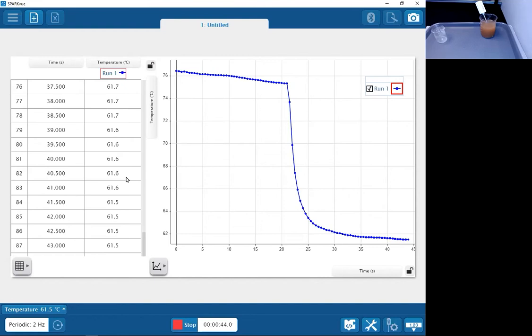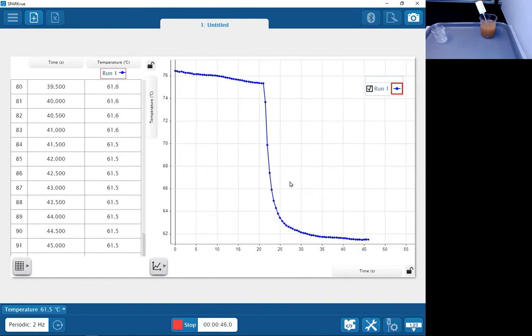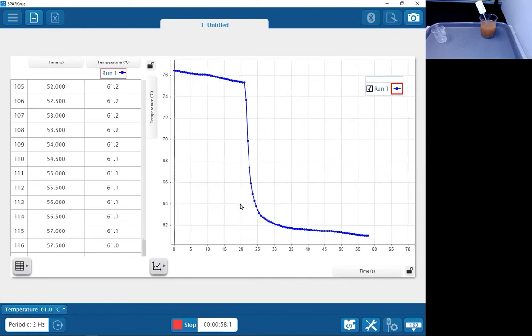But as we get more data points on the graph and in the table, you can see that the graph has changed its behavior so that it automatically scales its X and Y axes so that the data we're collecting fills the screen. We'll talk a little bit about how we can change our view of that graph, but you can see that we're getting these data points filling the screen, and the graph is dynamically adjusting its axes so that we can see all of the data being collected.